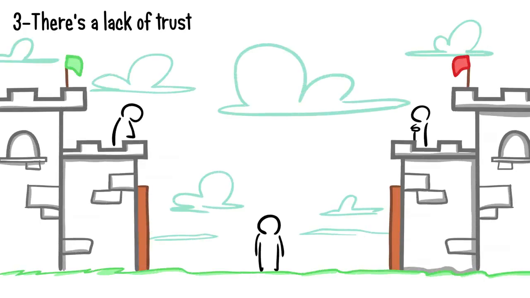Number three: There's a lack of trust. Vulnerability is the key ingredient to establishing a strong connection. But when someone secretly dislikes you, they will be suspicious of your intentions, even if they're good.